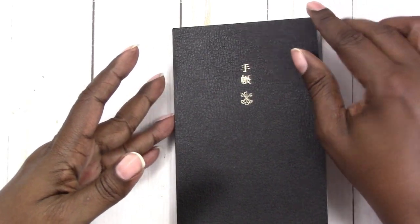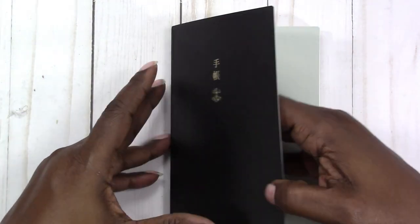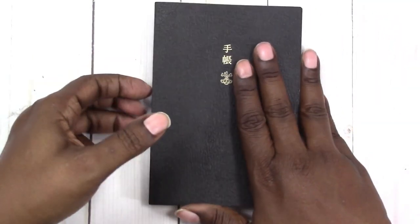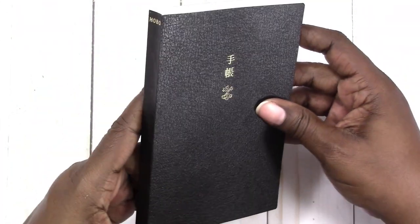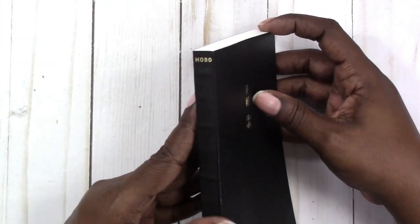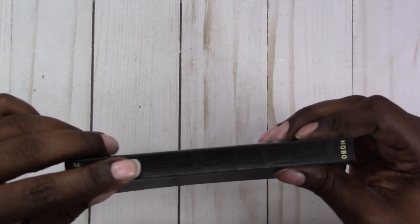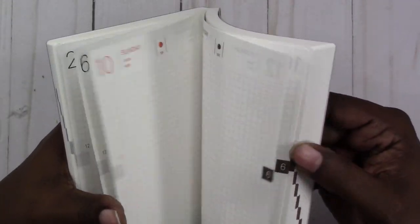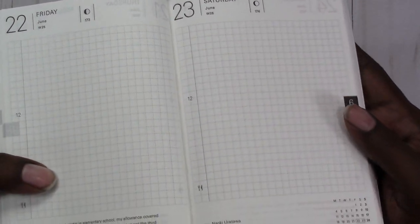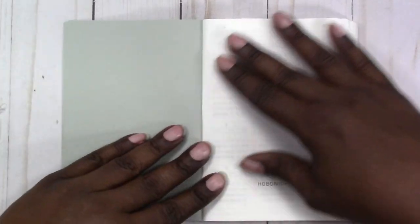I just want to show you what's in it because I've never seen exactly everything that's in it, so we're going to do a quick flip through. The cover is a type of paper — it feels like a very thin chipboard. The outside cover has a rough texture, like leather possibly, but it is not. It feels really nice and sturdy. I'm not sure what the binding is underneath, but I see some ridges which leads me to think there may be some stitching involved.